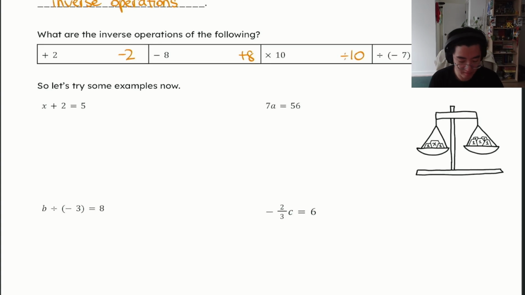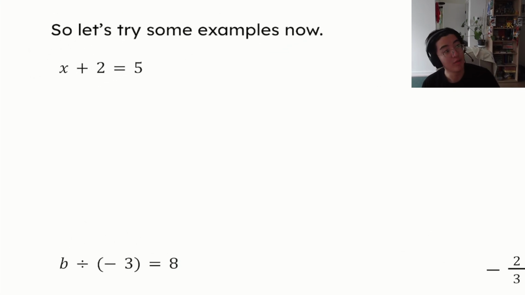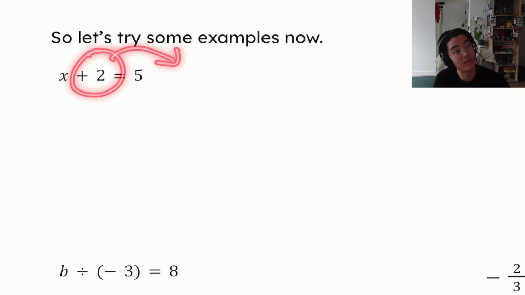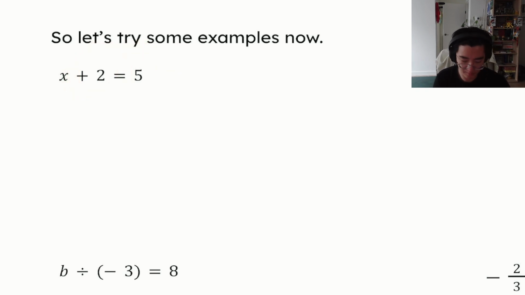So why do we actually care about this? Let's say we have our question here, x plus 2 equals 5, which is pretty much asking, if a number plus 2 equals 5, what's that number? And all we have to do is the inverse operation. We want x to be by itself, which means that we have to somehow move this plus 2 over there. Because if we can somehow scooch the plus 2 over, then x will be by itself. We do not want this 2 here. But obviously, in math, we cannot just eliminate a number for fun. So what we can do is the inverse operation. We can subtract 2 from both sides. Remember, it's a scale. Whatever you do on one side, you have to do to the other.